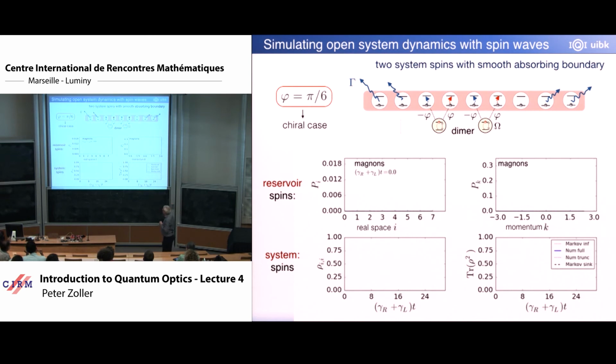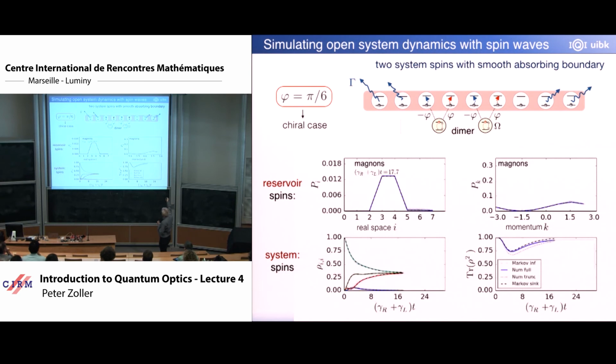So let me start this, and maybe I should do this a few times. On the left-hand side, you can see the electric field which is building up between these two qubits. What you can see over here is that the electric field initially builds up, light is going out over here, magnons over here. But can you see that there's destructive interference, that this atom over here emits light or magnons? This thing emits light or magnons, but because of the destructive interference over here, the electric field on the right-hand side, or the magnon intensity, is equal to 0.